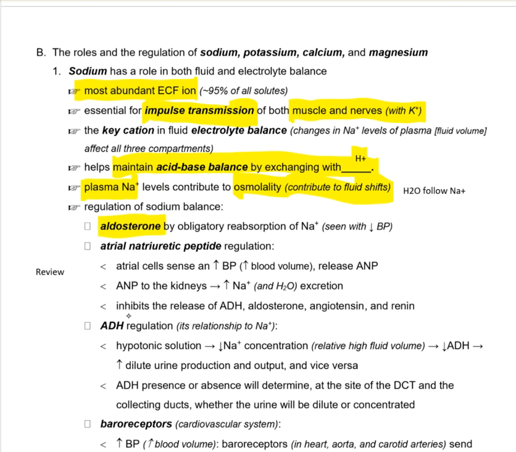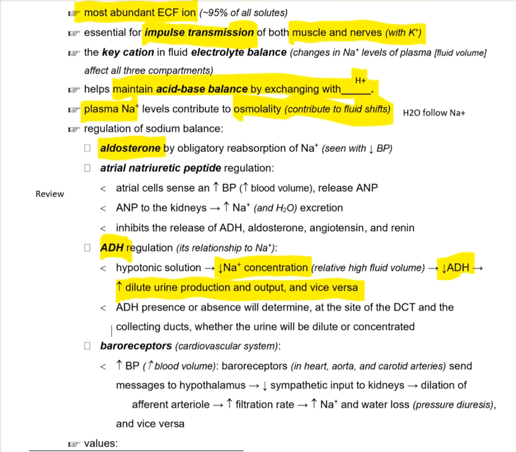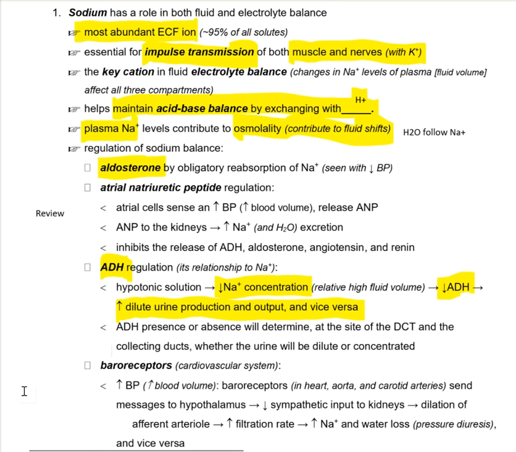We have ADH, which is one of its good friends, and ADH decreases sodium concentration, or if there is decreased sodium concentration, we then have low ADH, and we have very dilute urine output. So if we have high ADH, we bring sodium back and water follows. Okay, and so ADH will determine whether we have dilute or concentrated urine. So in this case, we're showing dilute urine. So this is low ADH.